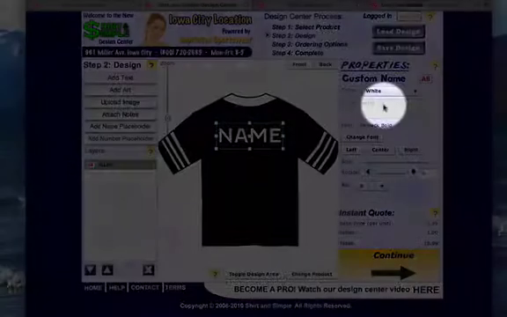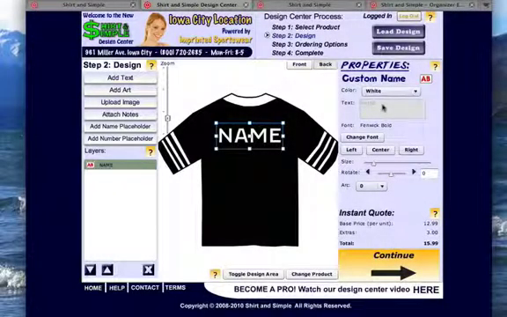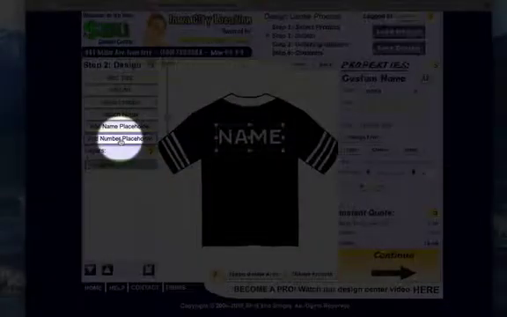Now you can't edit the text over here because this is just a placeholder. When people go to order this off of your custom online order page, or if you are using the simple shopping cart, either they or you will be asked to specify the personalizations for each product at that time, and I'll show you that in a second. Same way, I'm going to add a number placeholder.